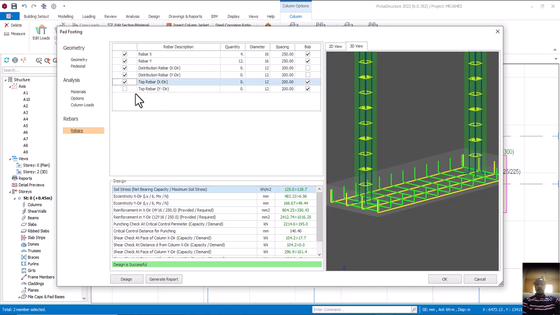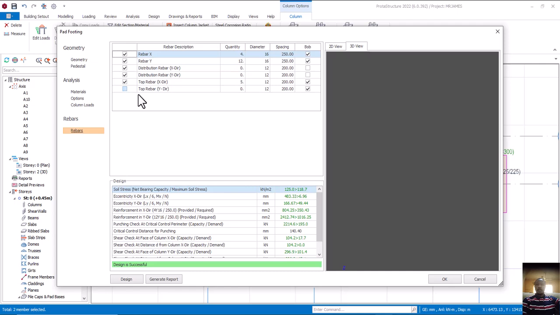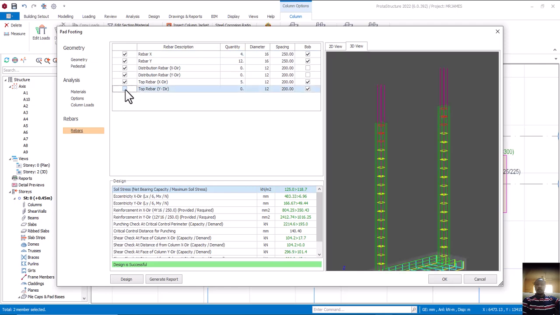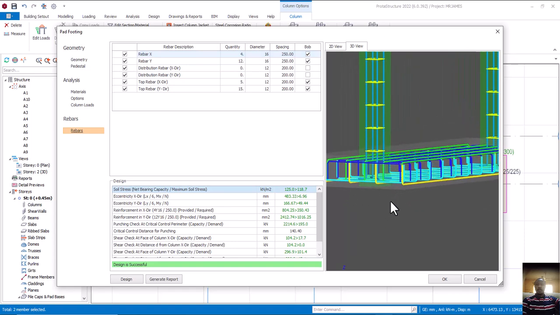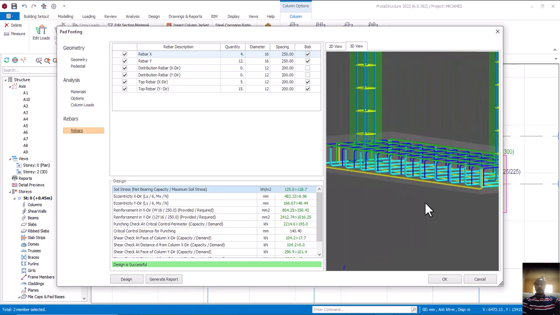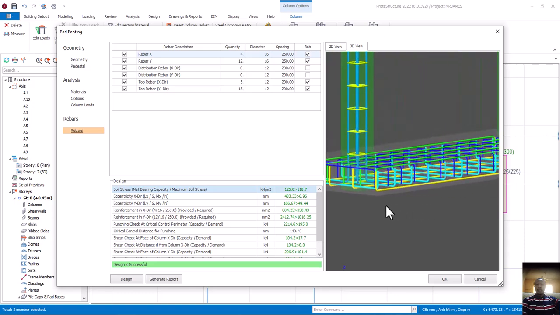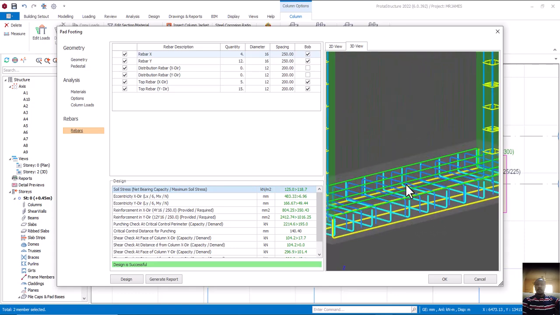So just check this one, then also check this one. And once you have checked the two, check these two. Once you have checked these two, let's wait for it to appear. What's happening? Okay. All right. So you can now see it. Can you now see that we now have our top rebar? So we have our top mat. Is that okay? Which some people call top mat.